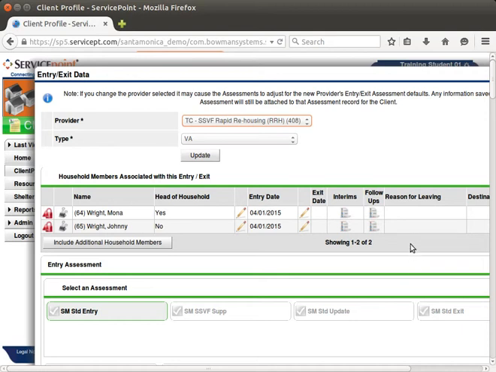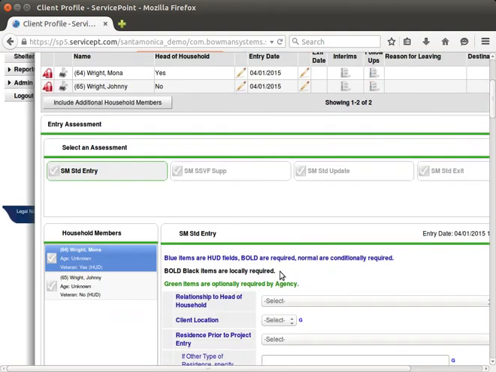Both of my household members are joined together in this project entry. And I'll see the entry segment that's the default one, set to my standard entry. So I select my entry data for my entry. I have some additional screens here as well. If I entered from ICON or the SSVF program, typically there will be a supplemental for the head of household or for the veteran only, and we'll deal with how to enter that for that client.